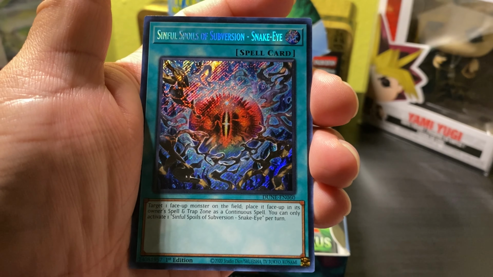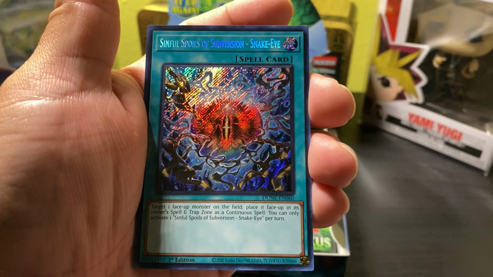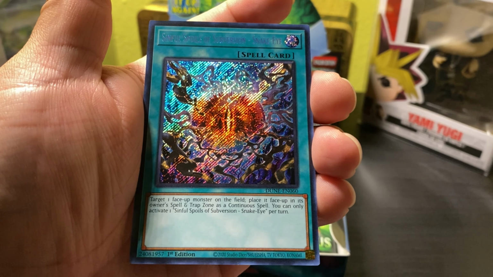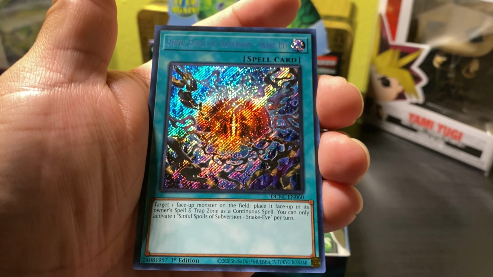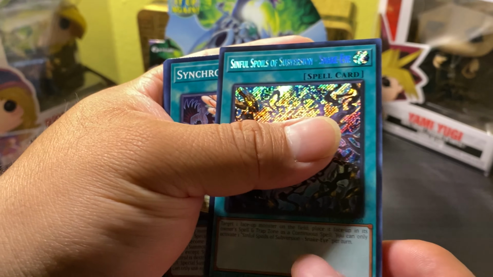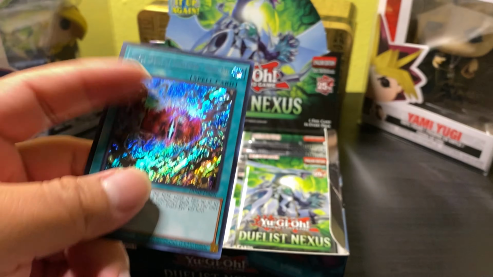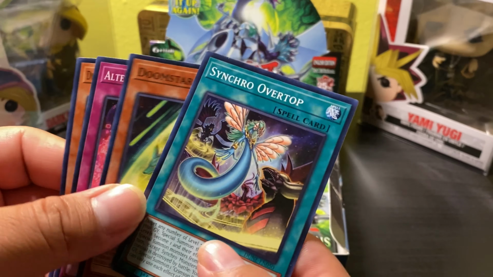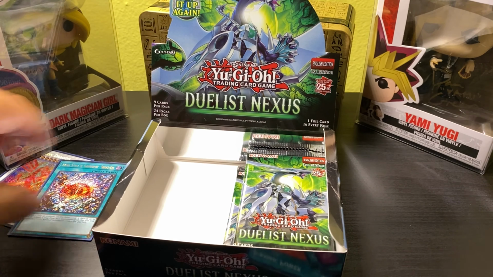I think this is part of the new archetype. I think. I'm not so sure. Let me know if this is actually one of the new archetype cards, because I think it is. But I'm not so sure, or if it's just, you know, another type of card that's just there, generic secret.